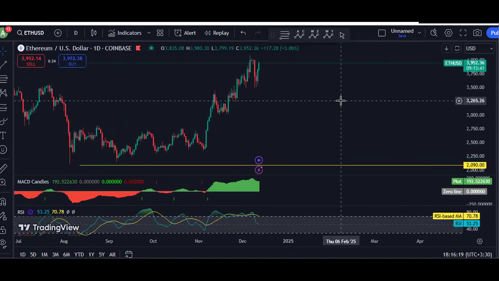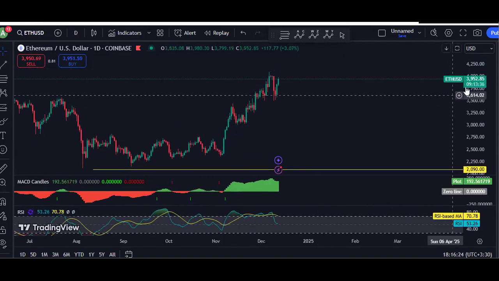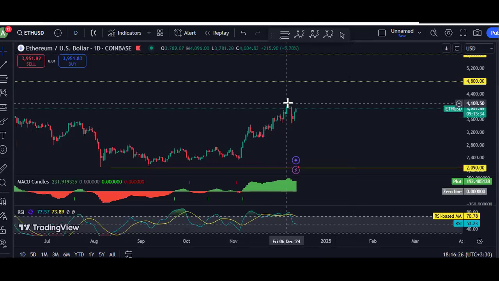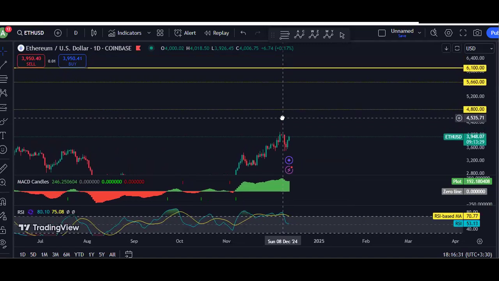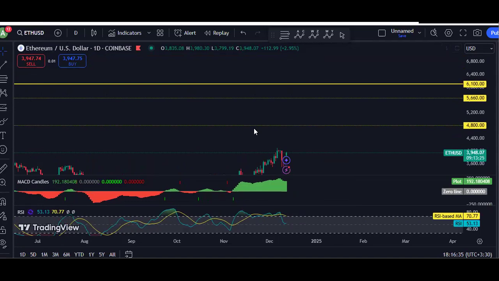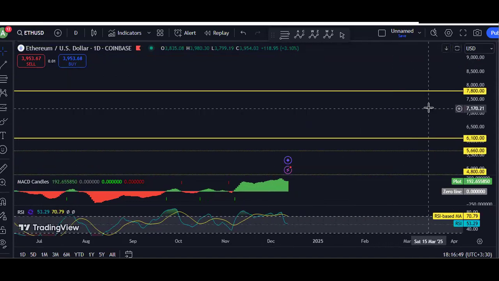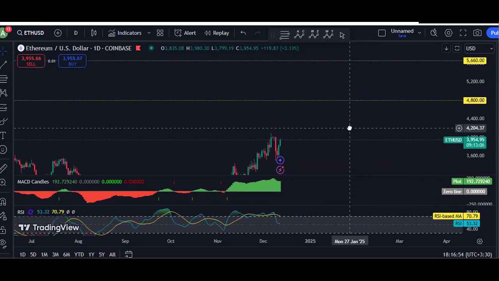If we move to the daily chart, we don't see anything. The only thing is we want to see the breakout of the previous top. If the price breaks this top, based on the daily chart we're looking for 4.8 followed by 5.6, and this is the daily zone we have to see the breakout of. Then, most important, we're looking for 6.1 as I explained on the monthly chart, and with the breakout of 6.1, I'm looking for 7.8.